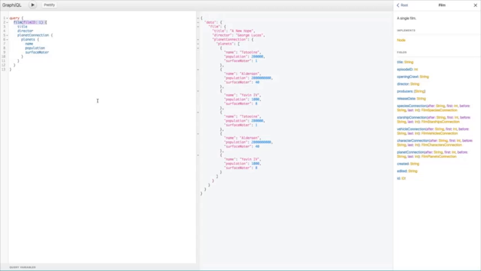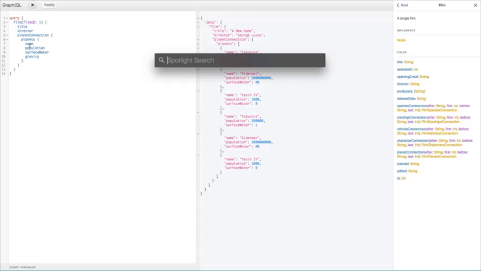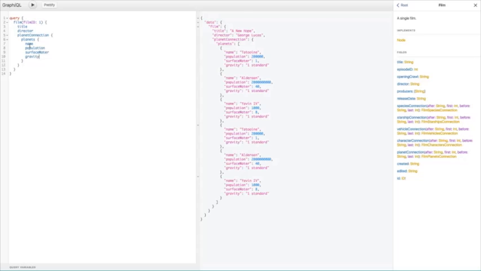And then within that, every film has planets that are in each film. And for every planet in here, we can ask for these properties. So I'm going to ask for the name, the population, the surface water, and it returns me that. And I can get all the other things. I want the gravity. Oops. And it gives me that in this nested structure. And this is how we often think about data.